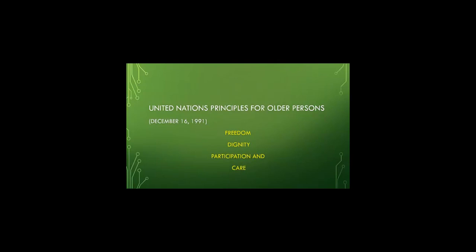Then, in 1991, the United Nations Principles for Older Persons was also declared. It also focuses on the holistic development, care and protection of senior citizens in the areas of freedom, dignity, participation and care. Senior citizens should have freedom to take decisions in any affairs relating to their future, and they have a right to live in dignity. And participation means that any decision in the family or outside which affects them is to be discussed with them so that they get participation. Care also is a basic principle to be accepted by all human beings.